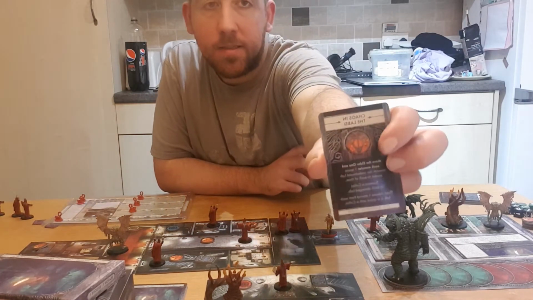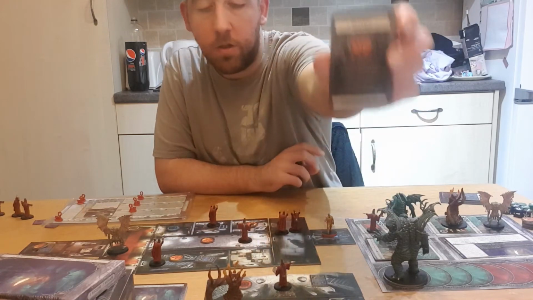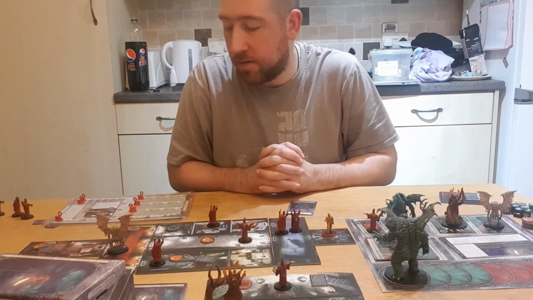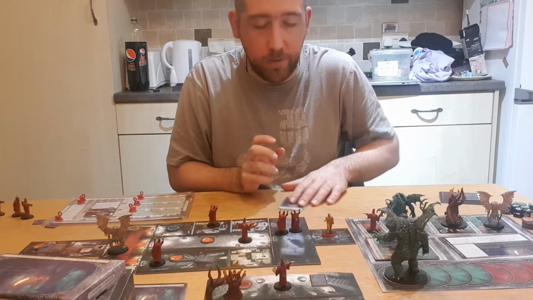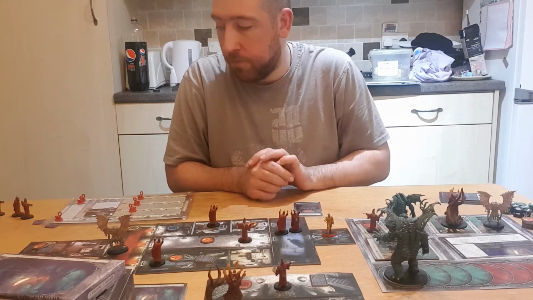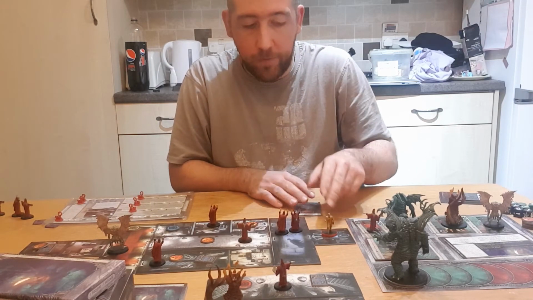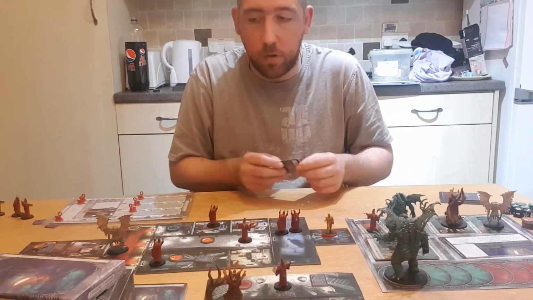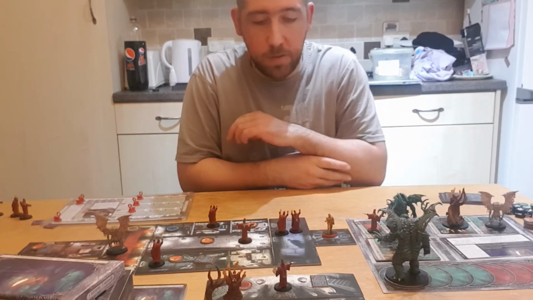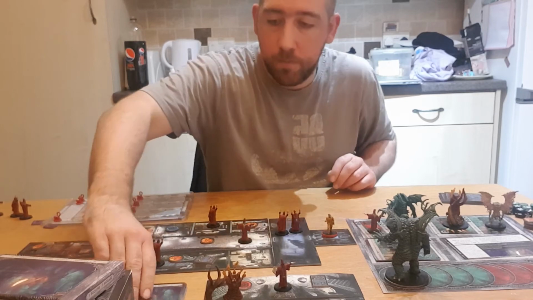It also has that symbol on top. Some of them do, some of them don't. And that is for your end of turn actions. If you have 3 of them, the Elder One advances. If you're in a safe space and you've not got any enemies in your space, you then get to draw a discovery card.